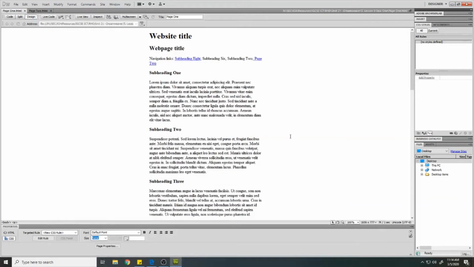In this video, we're going to take a look at how we use CSS in Dreamweaver. So you can see on the screen, same website from before, we did our hyperlinks. Now, CSS is quite easy to do, but if you do it in code, it can be quite a pain in the butt. So you've got three types of CSS.